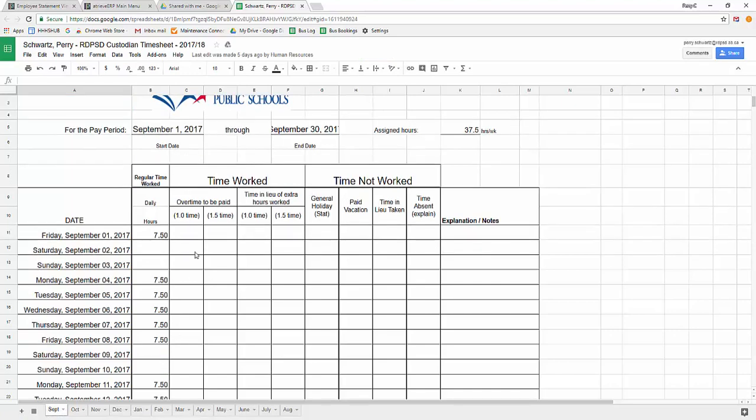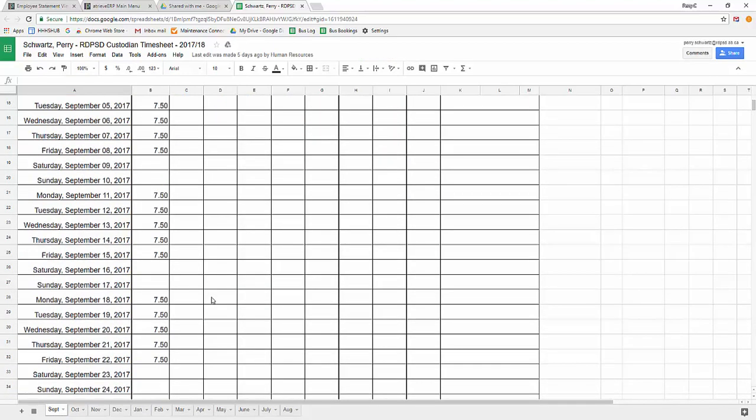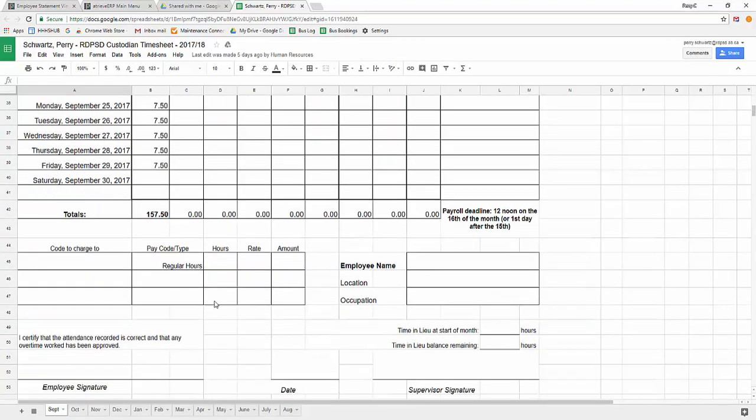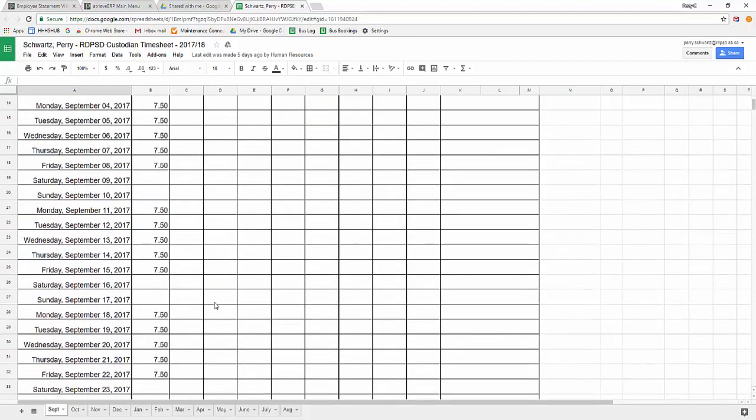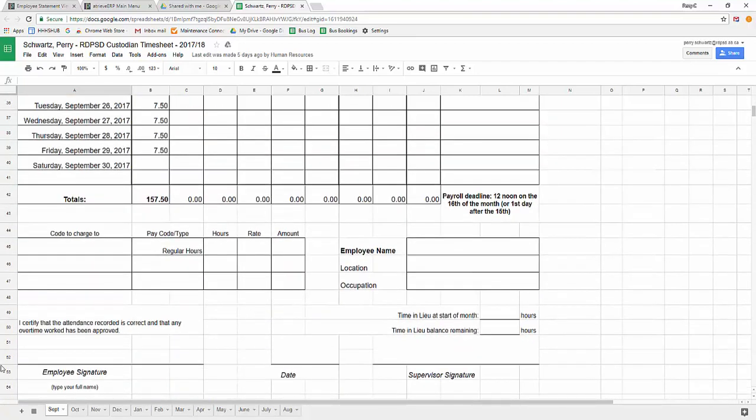So again, you're going to fill this timesheet out like you do normally, and then when your cutoff dates happen for submitting your timesheet, you just need to make sure that you have the employee signature put in here and the date that you are submitting this. Okay, and any questions you might have about the timesheet should get directed to Ray. And you should also probably have to fill in this employee name, your location also.